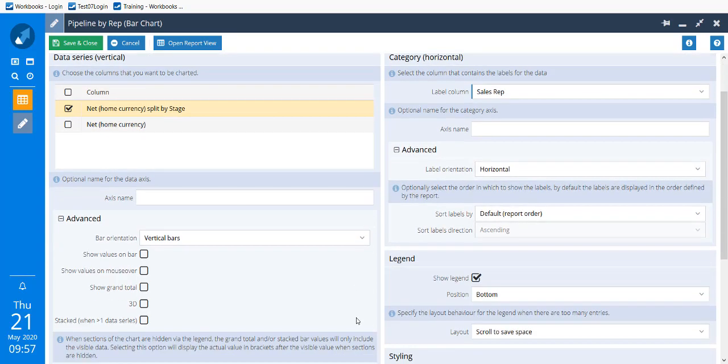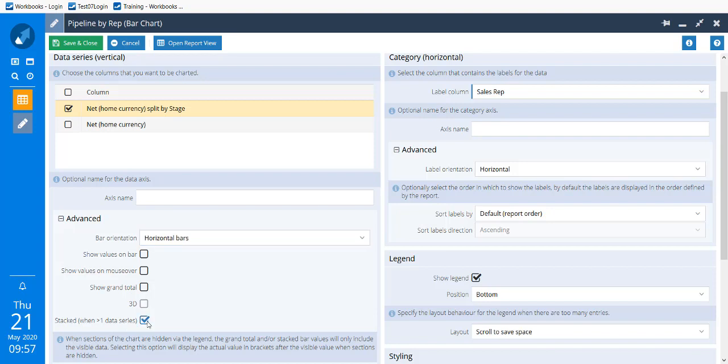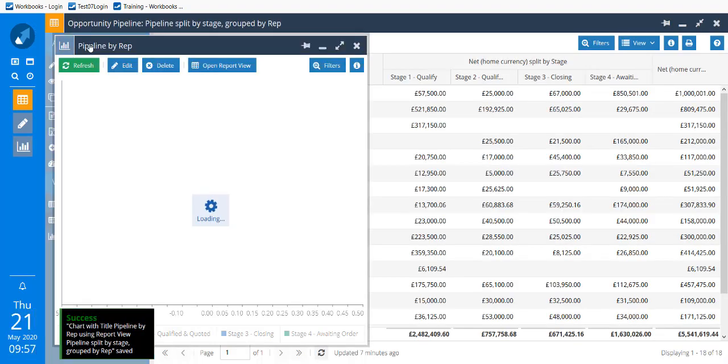This left-hand one on a bar chart allows us to change the direction of the bars, as well as giving some options for what's shown on the bars. I'm going to change these to horizontal and tick stacked when more than one data series is used. And that's the only 2 changes that I'm going to make, and I'll click Save and Close so that you can see the effect that those changes have.